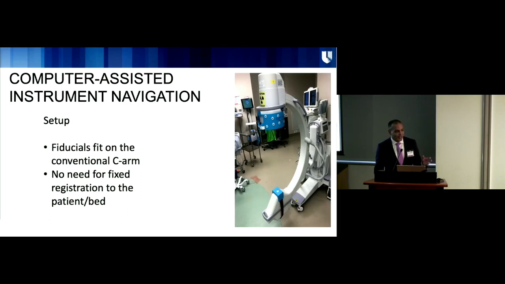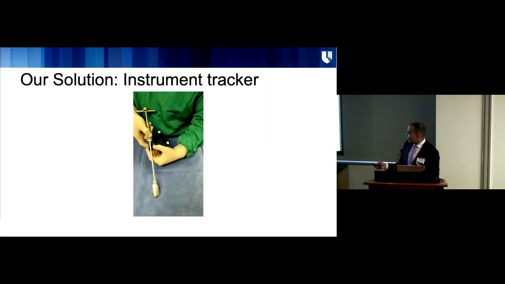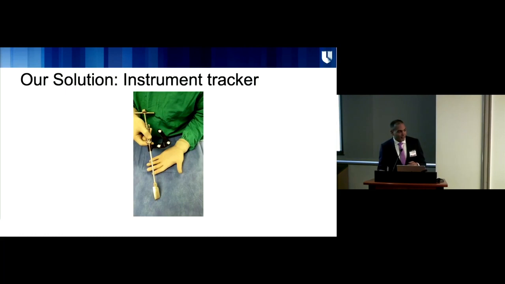And this is something that we helped found here at Duke. And here the fiducials go on the C-arm, and then you have the instrument tracker. And I'll show some of the stuff later on in the lab and in clinic and cases. It really improved our ability to get into Kambin's triangle. And for the endoscopists, they'll tell you the hardest part of doing endoscopy is getting into Kambin's triangle, right? And this has made it much, much easier.